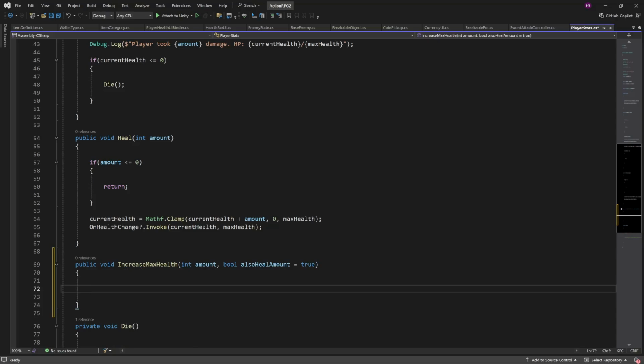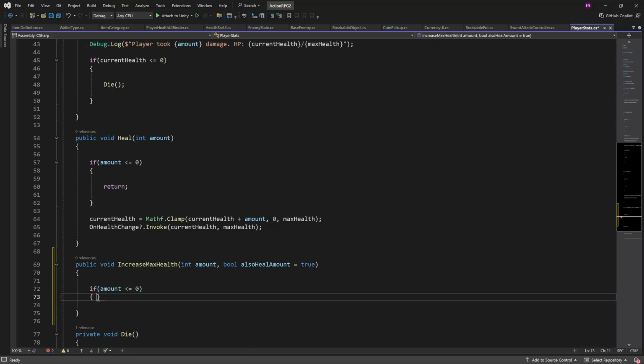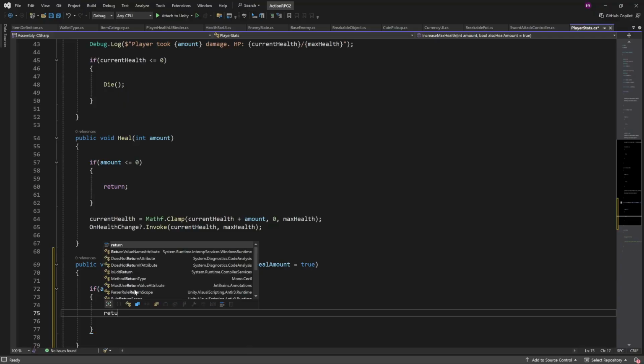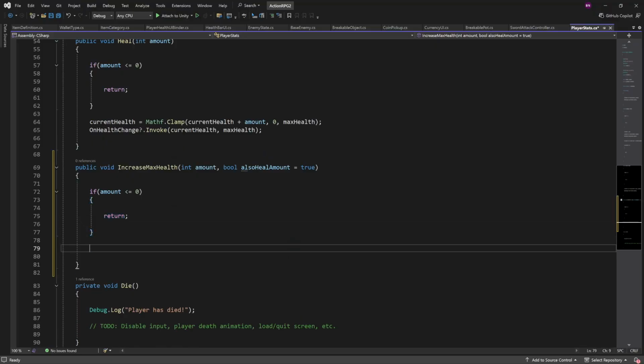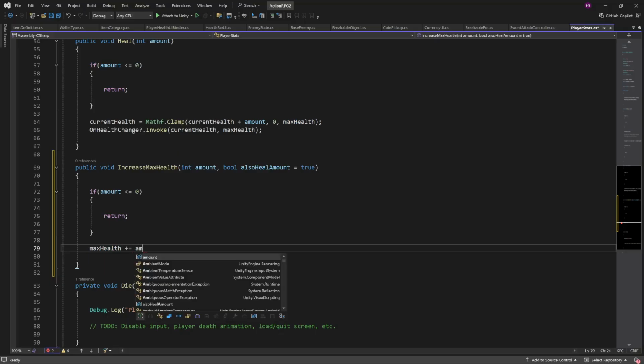Now what we're going to do here is if the amount is less than or equal to 0, then we're simply going to return and not do anything. Assuming we make it past that check, we're going to take our max health and we're going to plus equal amount.